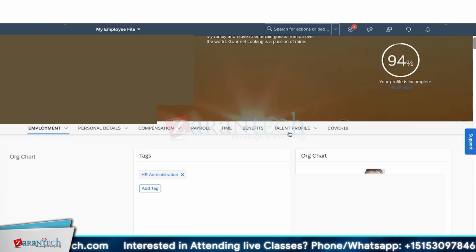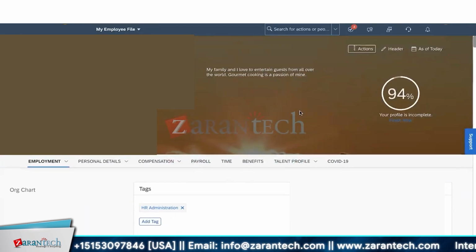Yesterday, when you were asking me about multiple possible roles in EC, I told you about one as employee role and another as employee on others. In the employee role, I choose all sections. In employee on others, I will remove the compensation so that he should not see others' compensation. Got it. So that comes through a role called employee on others. Exactly, that's a custom role we create. Yeah, it's custom, obviously. Okay, thank you.